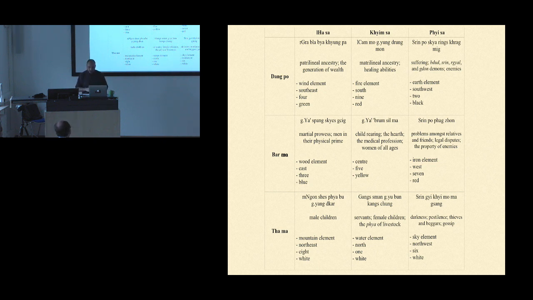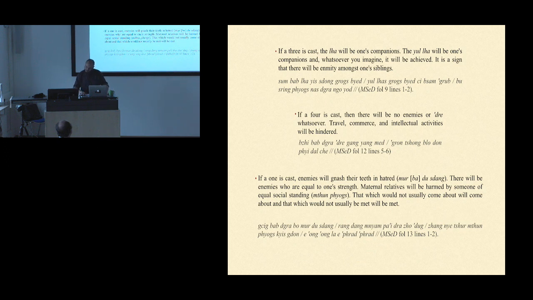Having completed a casting, a diviner will immediately consult a divination manual. The majority of Massang Delmo texts are composed of what I call minor prognostics, which pertain to the number of stones, one to four, that appears in a single specific section of the Lachi Karpo, in one of those nine sections of the grid. These are excerpts from an 18th-century manuscript. Generally speaking, these sections of text are composed of basic conditional statements, with a protasis (an if-X bit) and the apodosis (the then-Y clause at the end). In the case of negative results, the divination manuals typically offer lists of highly specific rites that a client can perform to resist any of the undesirable events outlined within a text.